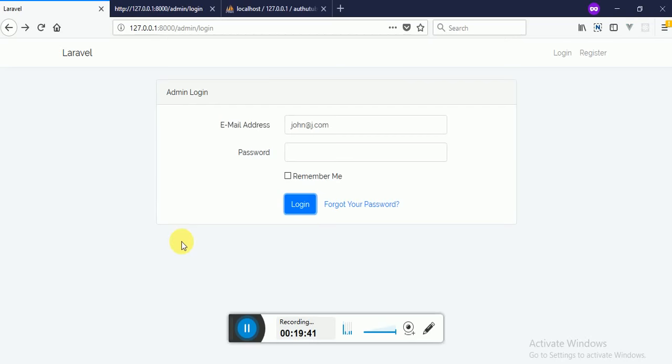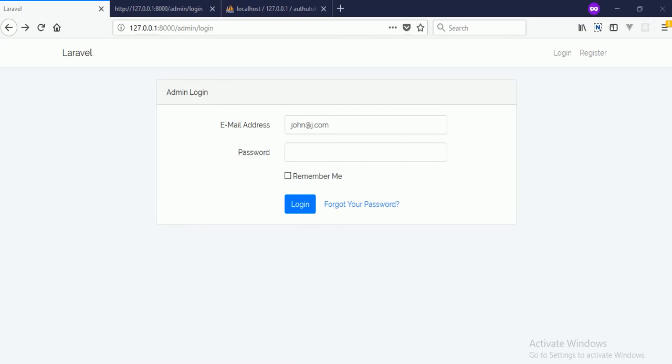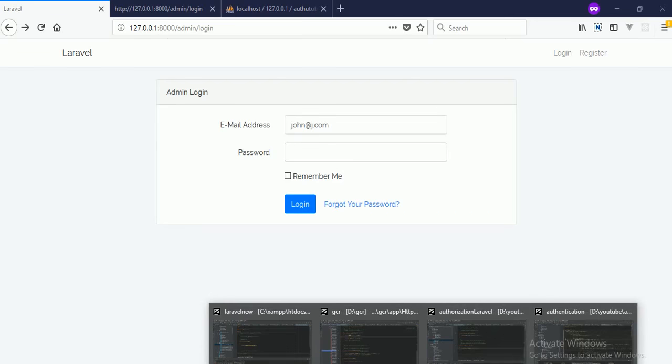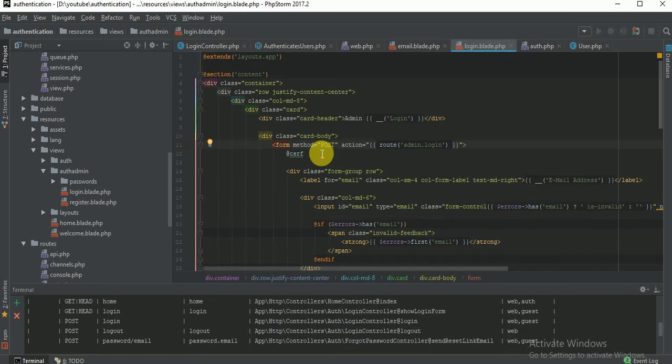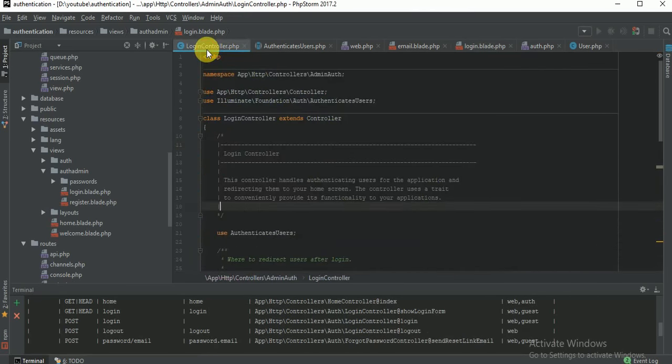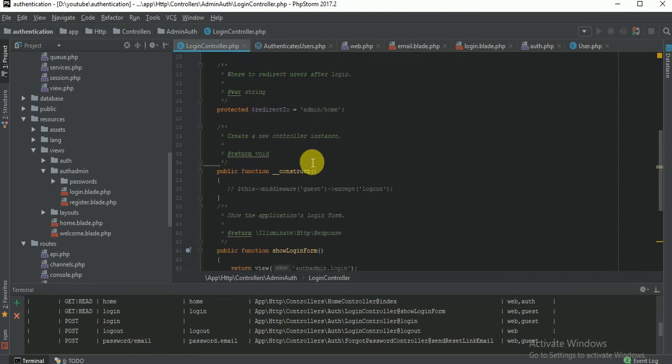So what did we do? This is our login controller, but in the login controller I have not given any auth.